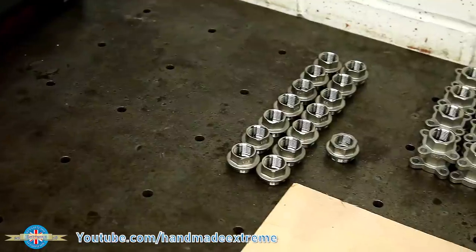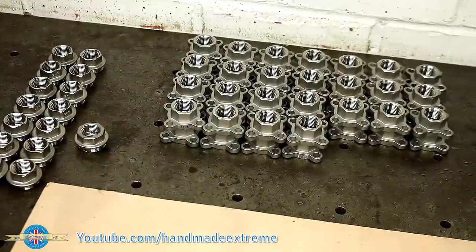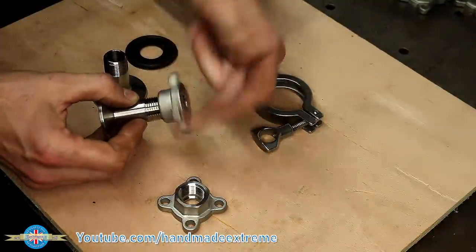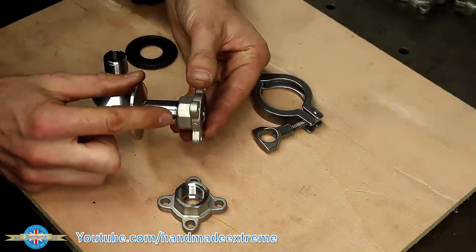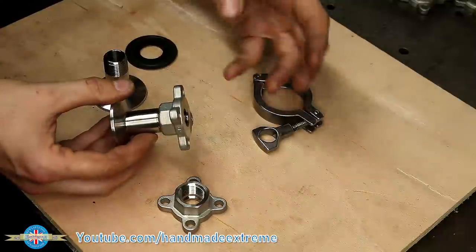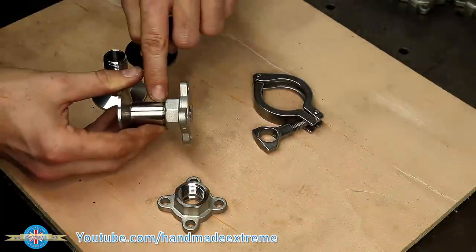With all the valves disassembled, I've now got the end caps for the manual valves on the left and the end caps for the automatic valves on the right. So let's have a look at what the modification actually is. All of the end caps get fitted with these tri-clamp flanges — they just screw in like this. Normally this joint is just filled with a sealant, but the customer has been having some problems. People have been grabbing hold of the valves and twisting them, the valve is rotating on the threads, breaking the sealant, and then this joint is starting to leak.